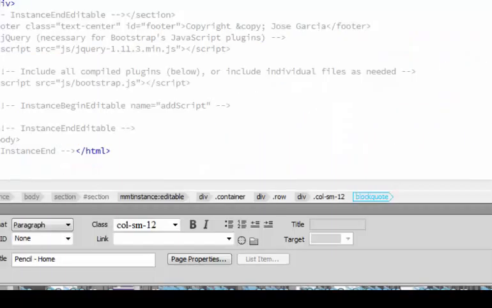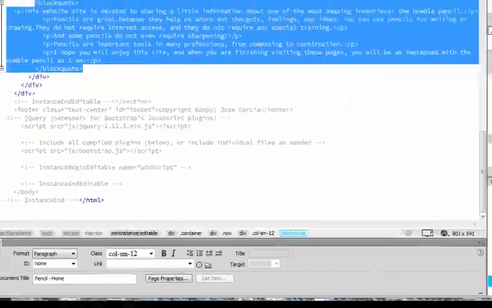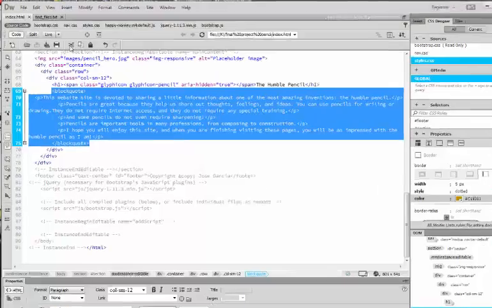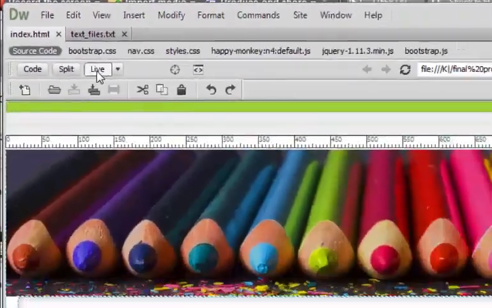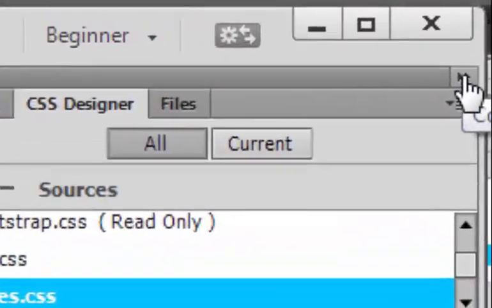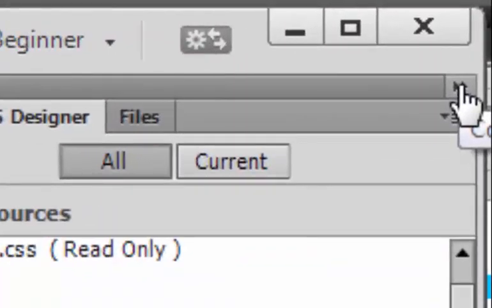So we are almost ready to wrap up this section on getting started with the first part of our home page. And we're really taking advantage of what we can do on a modern website. We're going to implement one more exciting Bootstrap oriented change. So I'm going to switch to live view, and I'm going to hide my panels by clicking my collapse icons in the upper right hand corner.